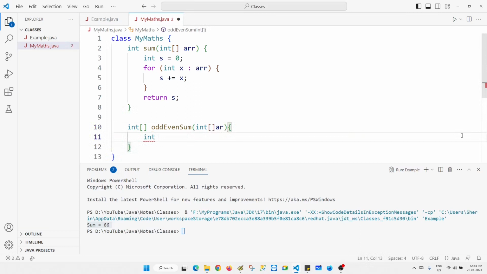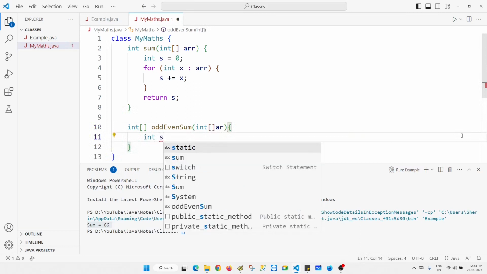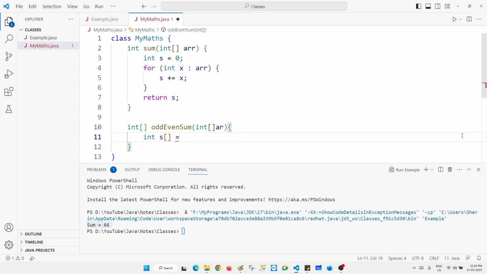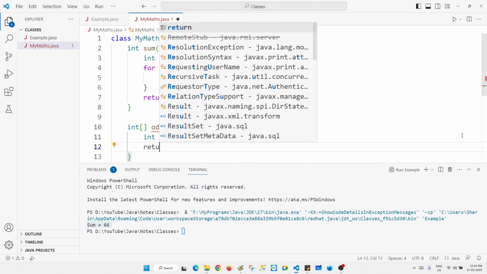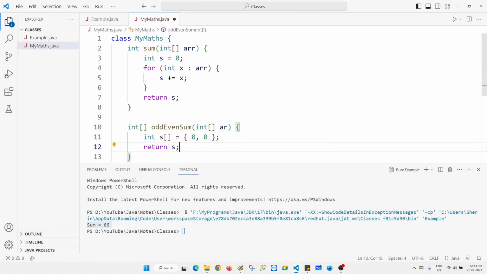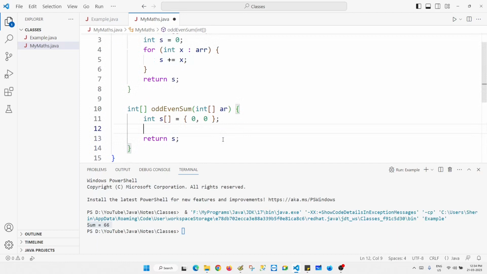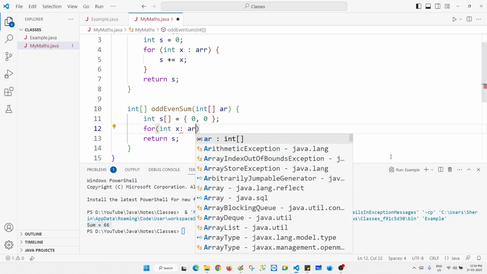We have two sum values, odd sum and even sum. So if you are creating a variable over there, it should handle two values. So we can initialize this like this and return that value. Either you can directly give 0 0 like this or simply give new int of 2, because by default the array will be initialized with 0. So it is not compulsory to write the initial value here. Other than 0, if you want to initialize a value, you have to follow this method. Now the next thing, we have to iterate elements one by one. So I am iterating those elements into the x variable.